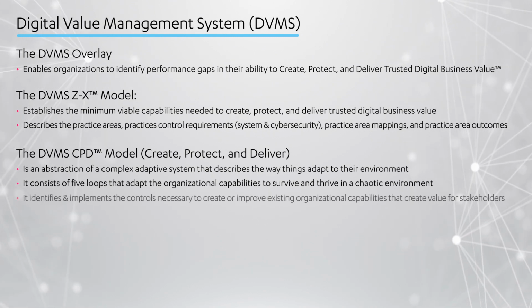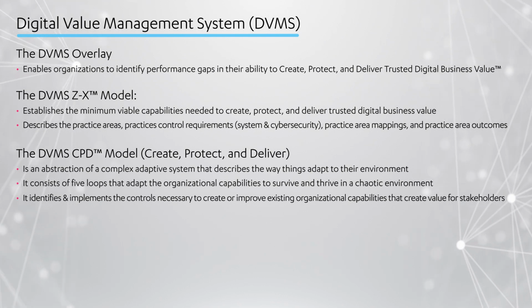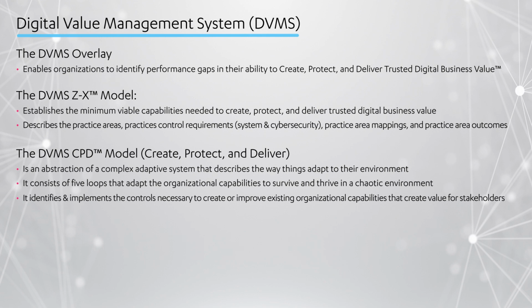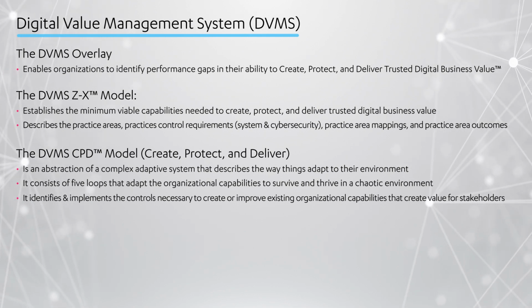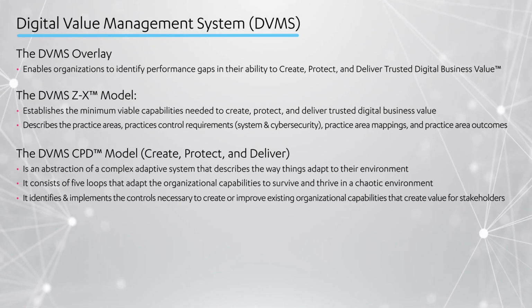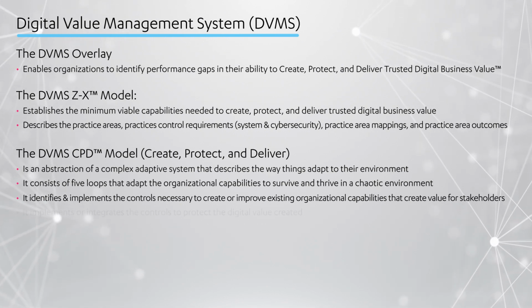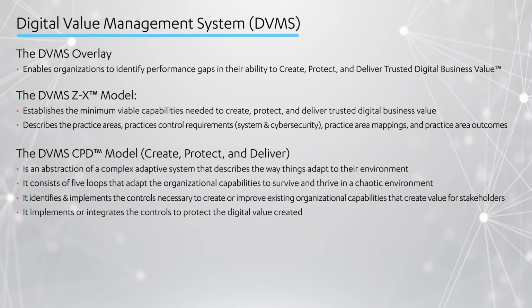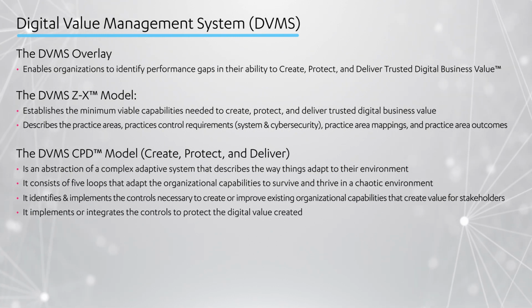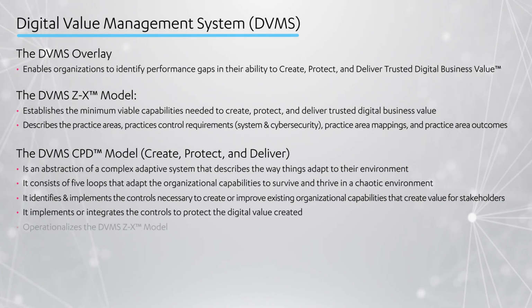One of the things that you'll get from a CPD model is the identification of what types of controls we might need to implement to improve our existing capabilities to allow us to sufficiently create and protect value for our stakeholders, and should allow us to effectively either implement or integrate those controls to successfully protect those capabilities.